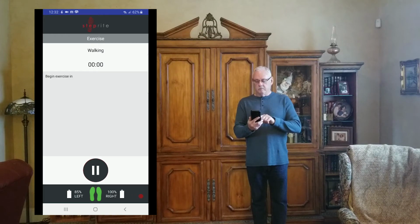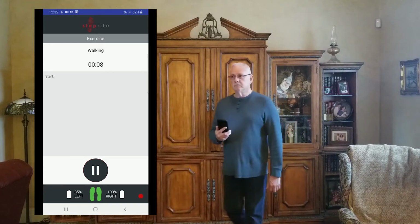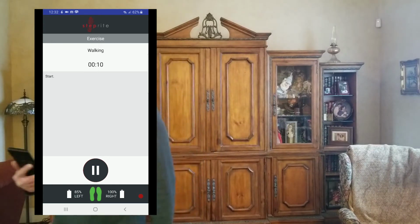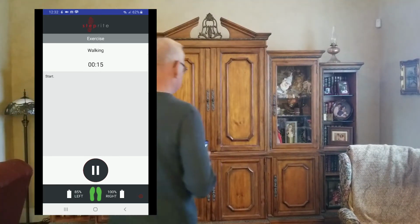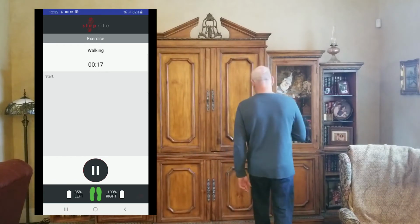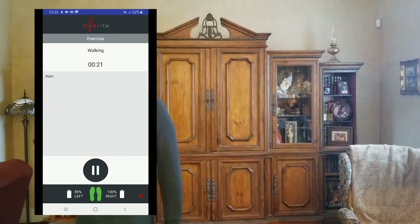The third exercise in the series is gait analysis. This is simply where the patient has to walk. When using StepRight, you don't have to necessarily walk a straight line, all the way out the door, into your yard, onto a sidewalk. You can do this in the comfort of your home, simply walking back and forth a few steps in your living room, for that matter.